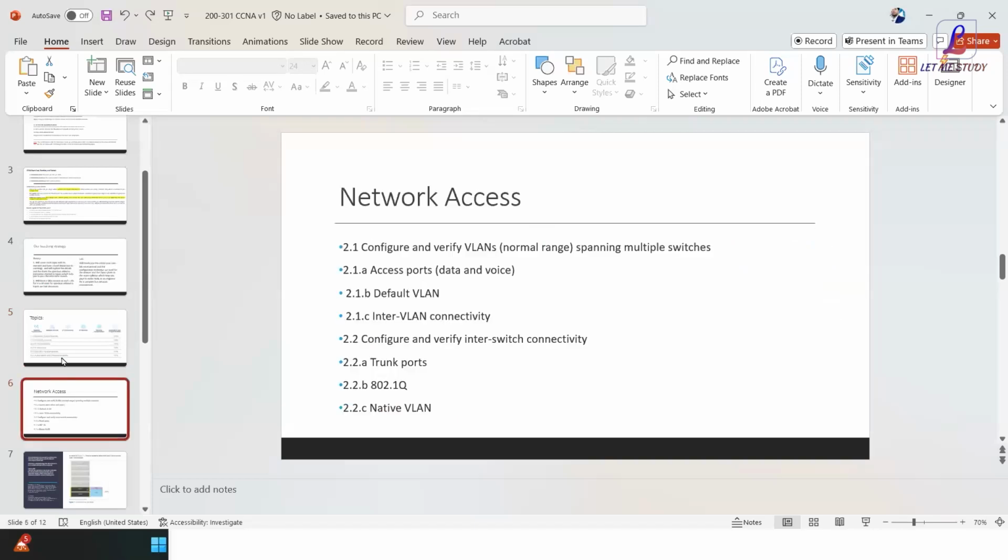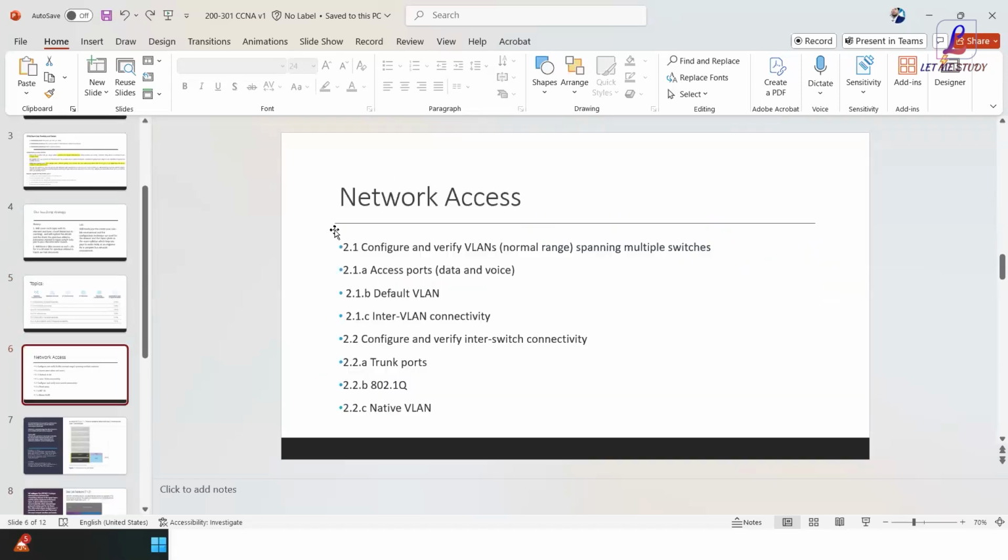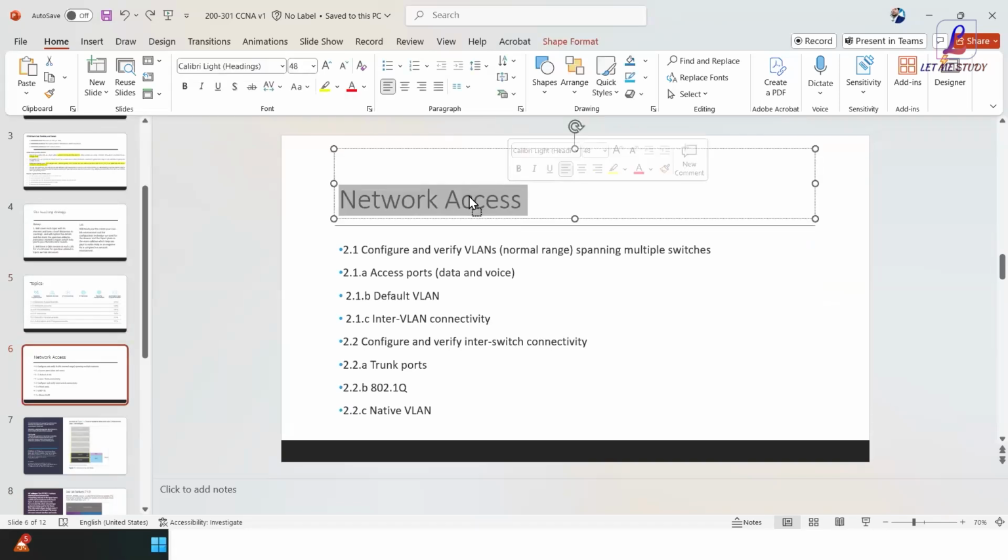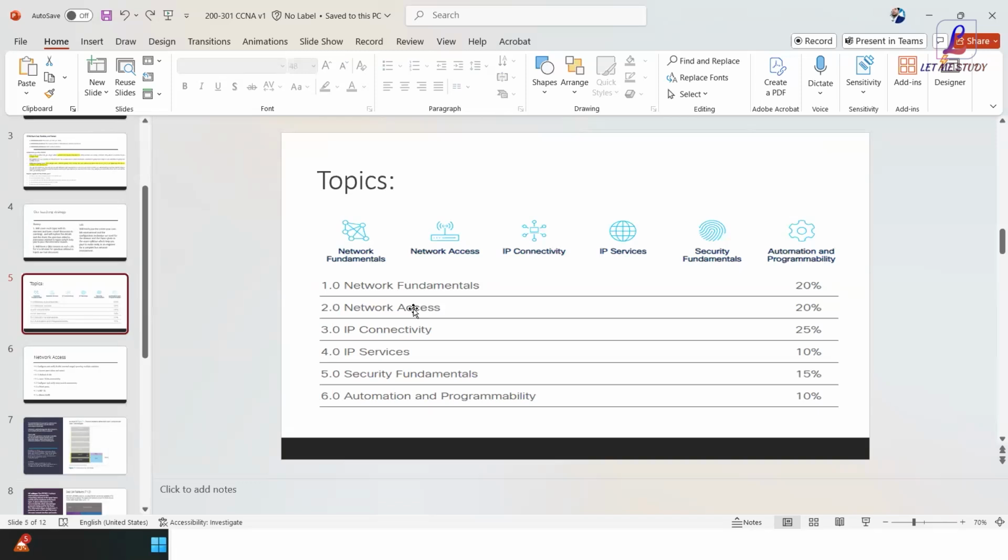Here we can see network access. I will tell you the first topic, network access, which has two points, the second module, 2.0 network access. Network fundamentals covers very few topics and is just theory, so I have not included it in this PPT.